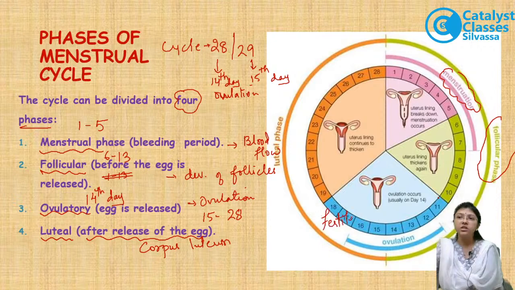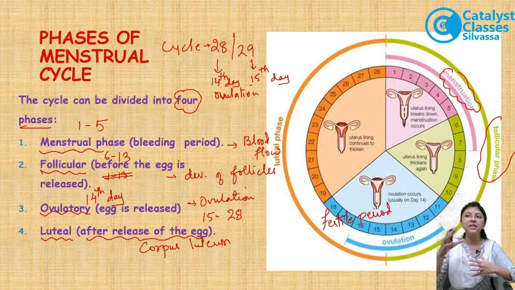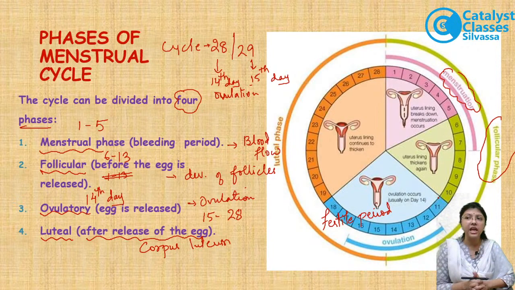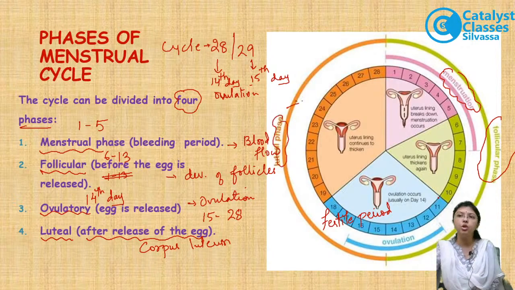कौन सा पीरियड बोलते हैं इसको? फर्टाइल पीरियड. Normally, if a female wants to get pregnant, copulation should be allowed in these days because as a result of copulation within these days, there are maximum chances of getting pregnant. Okay, and as you see, the last from these orange colored phase, what you see is the luteal phase. It is during this luteal phase that the corpus luteum is going to develop.